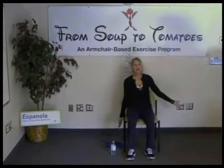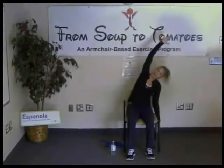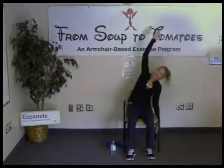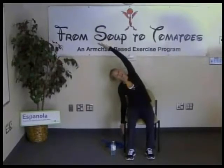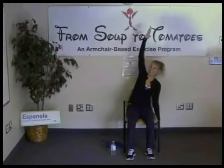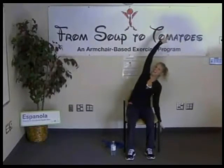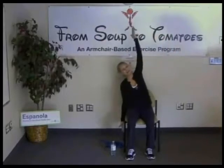Now we can add the arm for the next three. But you choose, right? You could always go back to variation one. This is variation two, side bends. Doesn't that feel good? It's like your body gives you a little thank you, doesn't it? Like right here. Oh, thank you. And then up. Yeah, it does. I'm telling you. And you all look fantastic and tall. I love it. So remember, it's about this stretch here.